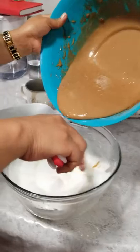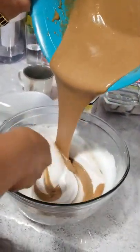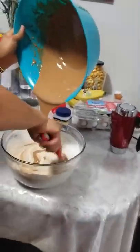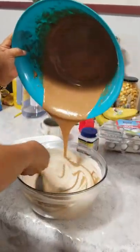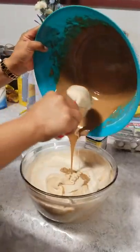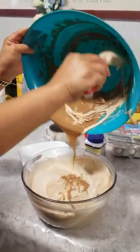We'll mix this in. Focus, Heart. Slowly. Oh, like caramel ice cream or something. Like caramel coffee, I don't know. Tilt it a little, take a nicer shot. I'm bad at videoing, Mom. So, I'll just scoop this. Let's clean the bowl.